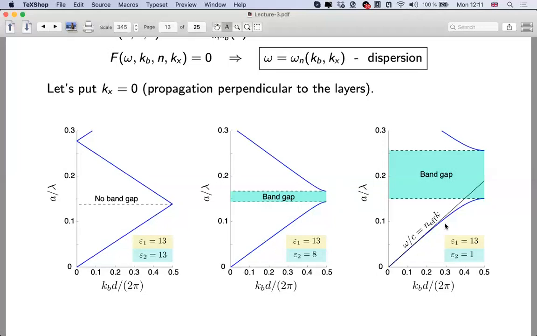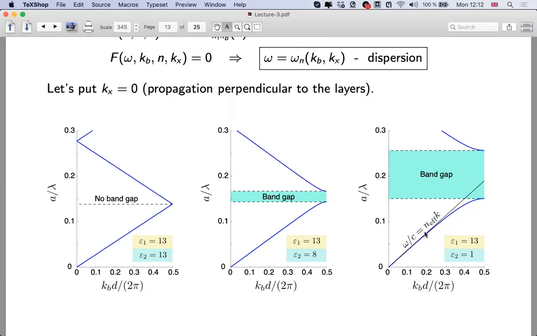If the wavelength is much bigger than the period, photonic crystals behave like a homogeneous medium. It means that I can describe my photonic crystal with effective parameters, like some constant, like a refractive index, something like this. And this is exactly the case of metamaterials. So for metamaterials, we could describe the propagation of electromagnetic waves using effective parameters.